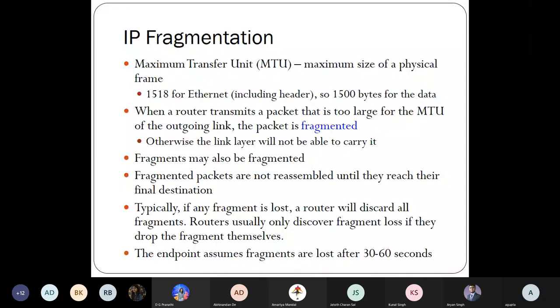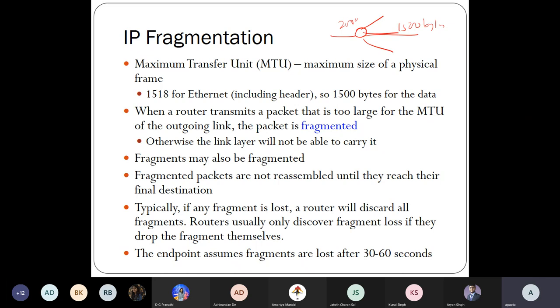So think of a router, and it has all these outgoing links. It has got a packet which is, let's say, 2000 bytes of data, an IP packet. So the data part is 2000 bytes. But this link has 1500 bytes maximum at the data link layer itself. Think of that as an Ethernet link. So now I cannot give the 2000 bytes to this Ethernet layer because Ethernet cannot transmit more than 1500 bytes. So Ethernet will simply discard the frame. You don't want to do that.